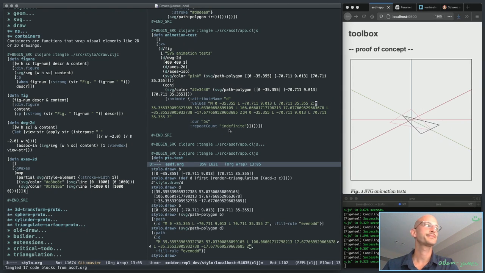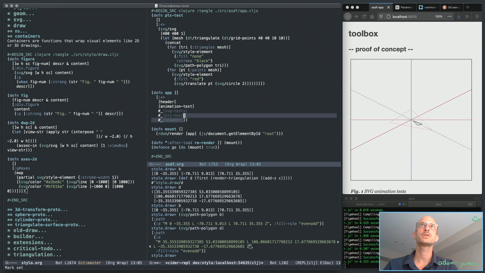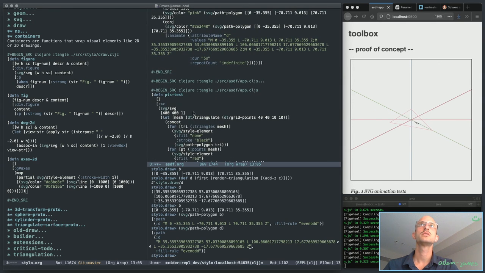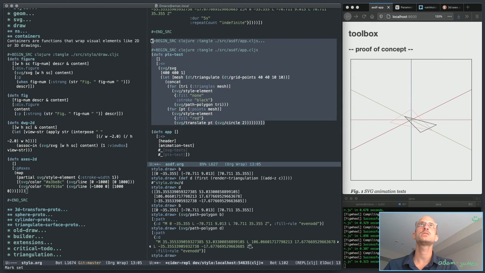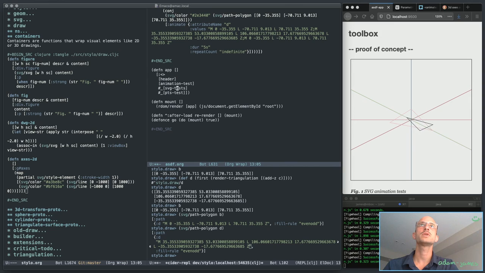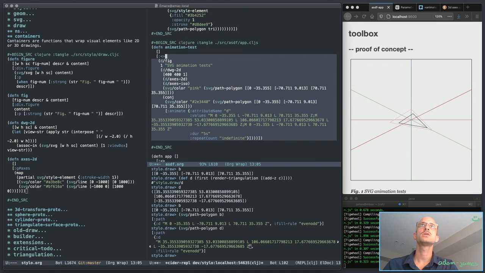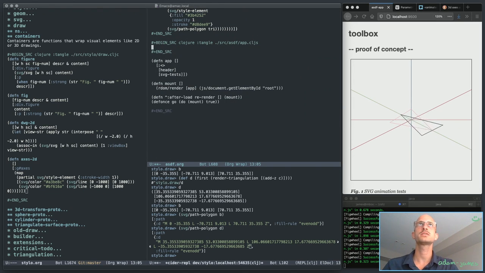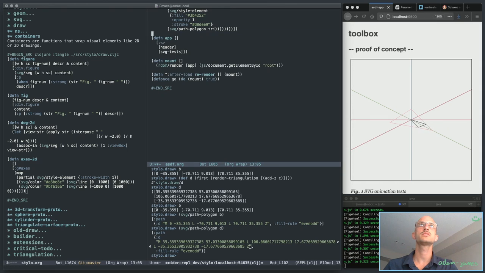So that's out. Let me go ahead and get rid of that. This points test thing I'm gonna get rid of as well. Animation, oh, SVG tests I wanna pop back in. Points test is deleted. And animation test we'll get rid of, which is good. A good failure. I like that. That's nice. Sounds silly to say it that way, but it's very good. I forgot. There we go.